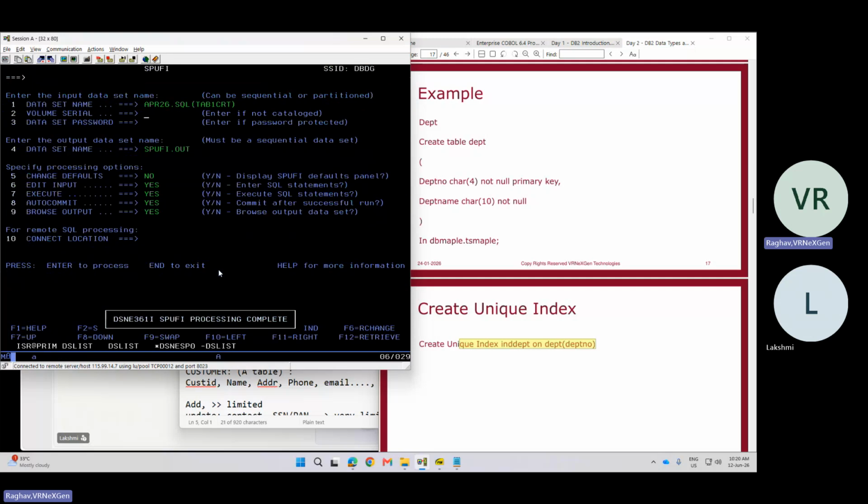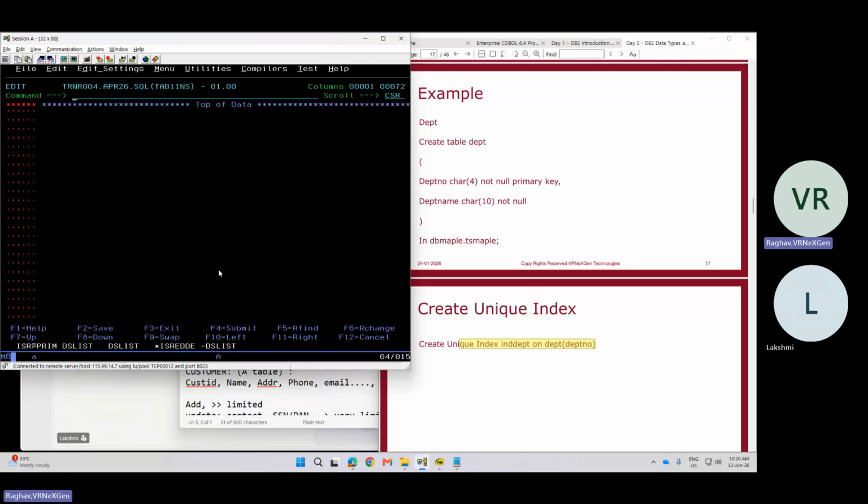Now we have created a table space, and within the table space, we have created a table. If you want to insert some rows in that table, I'm going to just say insert here, because we have only 2 columns. We can do that easily. Let me type from here only. The DML for that is insert into table name. My table name is department, right? Department. And then you have to give the column names here: department number, comma, department name.